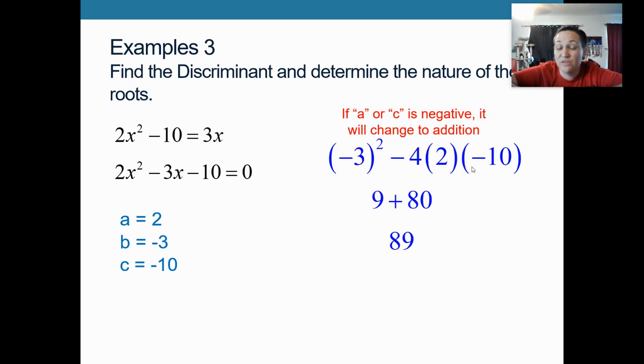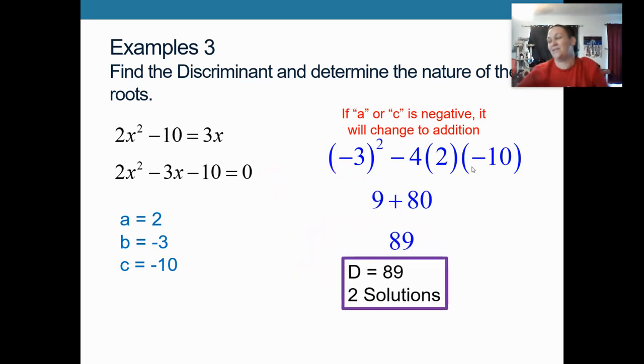If you look at your notes from the first video, you will see that when your discriminant is positive, that means you will get 2 solutions. 2 solutions. That means we are square rooting a positive number. And that will give me my 2 answers, which is normal. That's what usually happens. Okay?